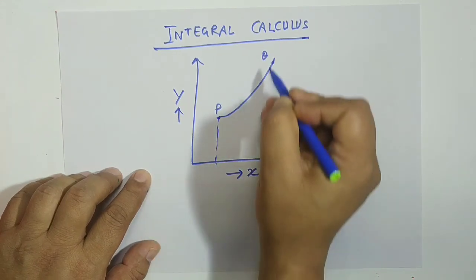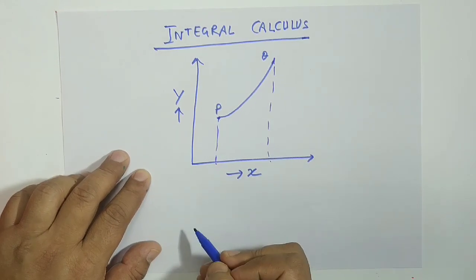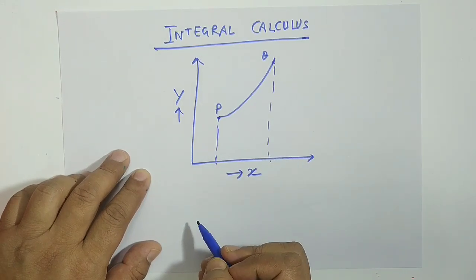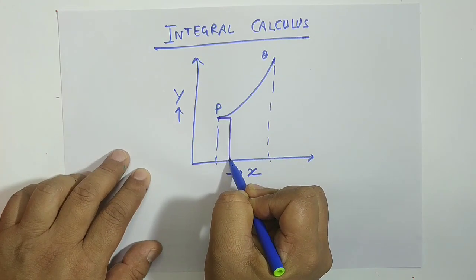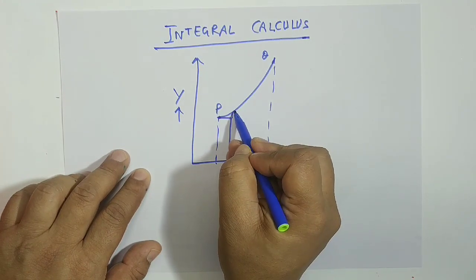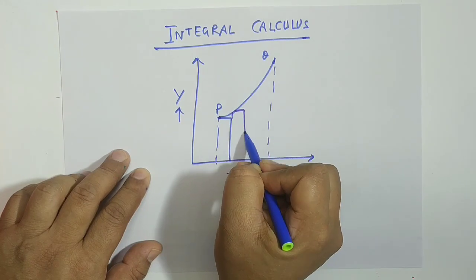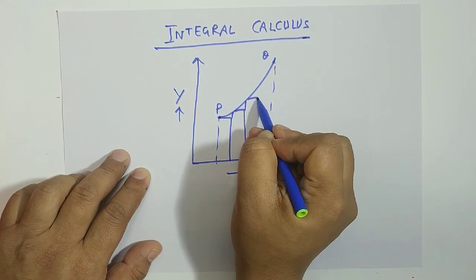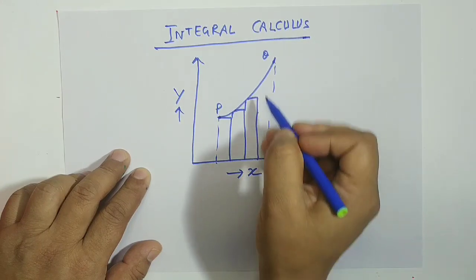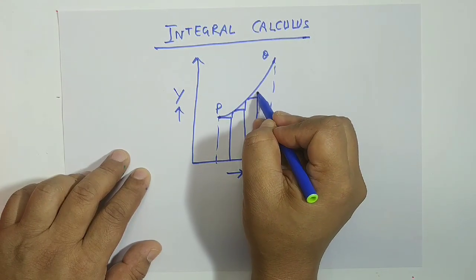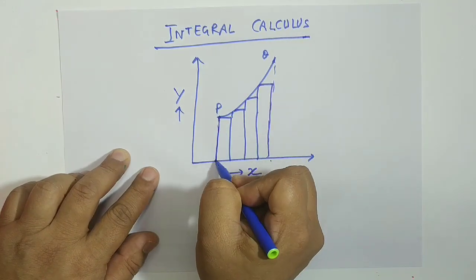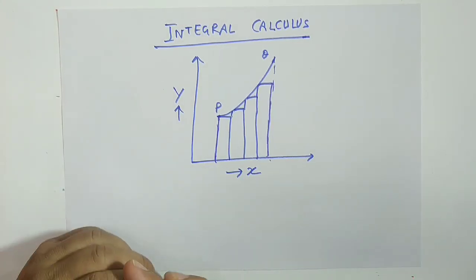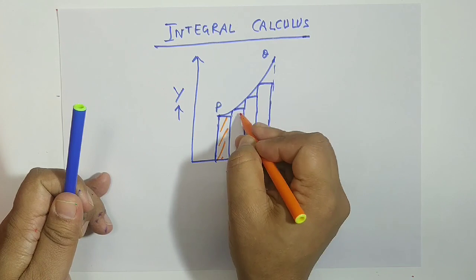What you will do is join this end to this and this end to this, you draw the perpendicular lines. And then do you know what you do? You draw lines parallel to the y-axis and x-axis. So if you draw parallel to the y-axis, this will be converted into different bars. Are you getting it? So we have just converted it into small bars, these are the bars which we have created.